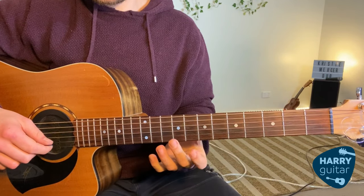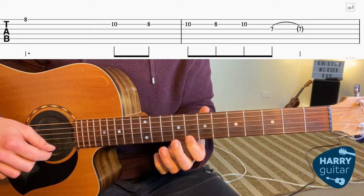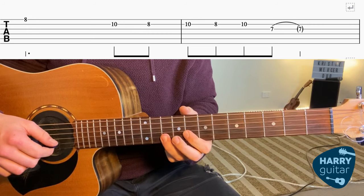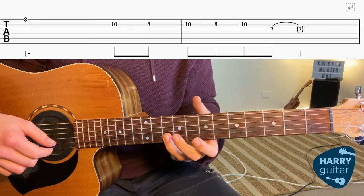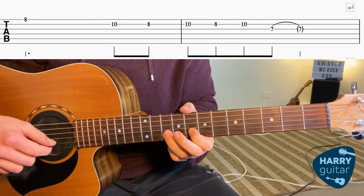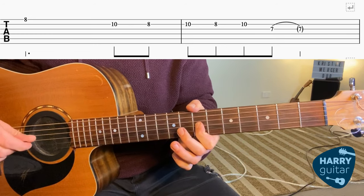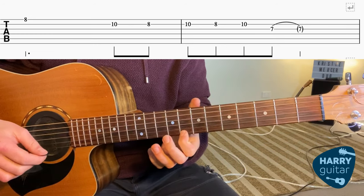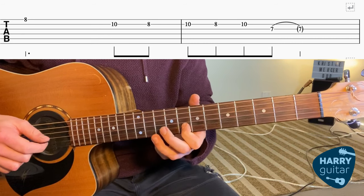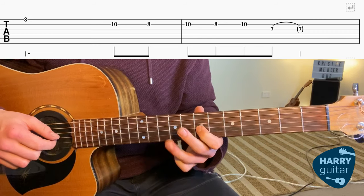So we're starting off, first finger goes to 8th fret E string. Then I'm going to go ring finger on 10th fret B string, and we're going 10, 8, 10, 8, 10, 7th fret G. So we started on 8th fret E, then 10, 8 on B, 10, 8 again, then 10th fret B to 7th fret G.